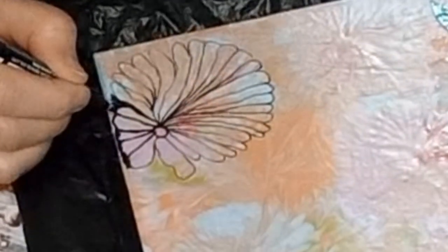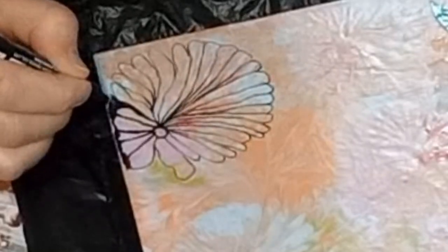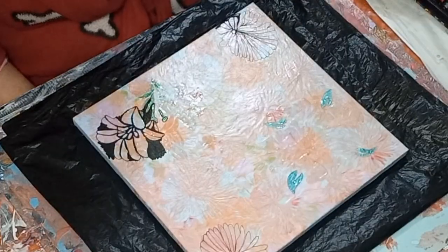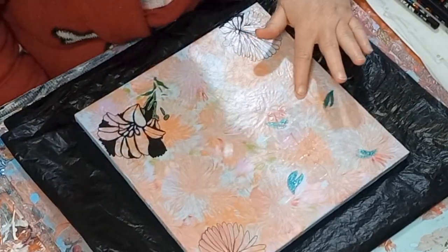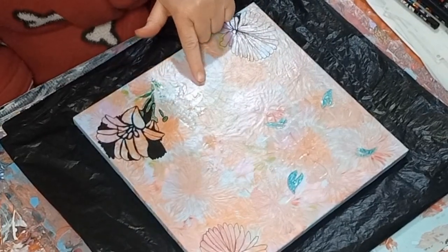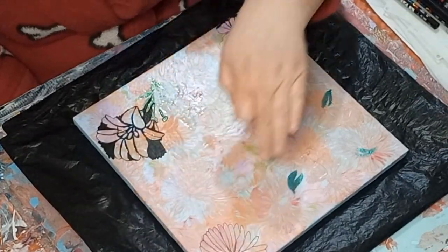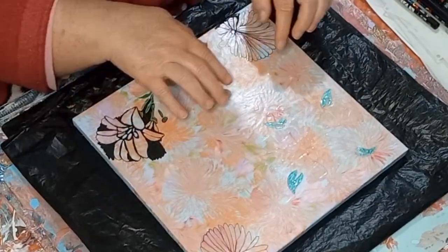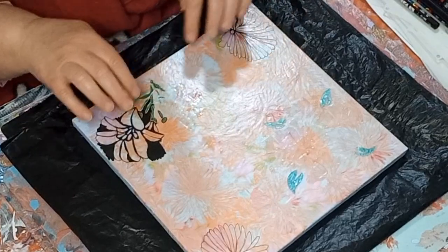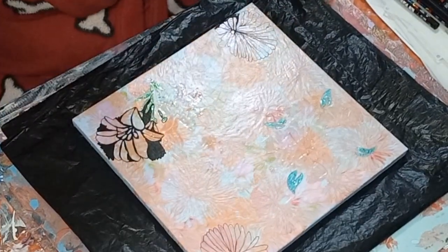and I'll come back to it when I'm done and show you. I may show you some progress shots as I go, and that's what I'll do. I want to do the stencil first because that'll tell me where I can and can't put the flowers in the other spaces. These two were easy because they're on the corner, but there's some in there that I can put in, but I've got to make sure that I don't go in the areas where the stencil is.